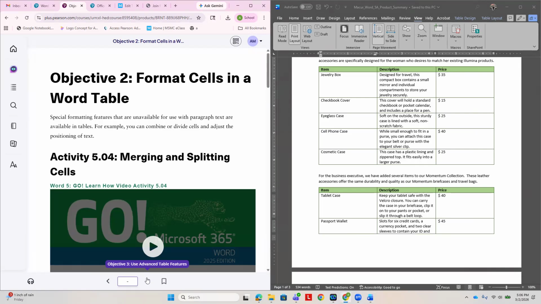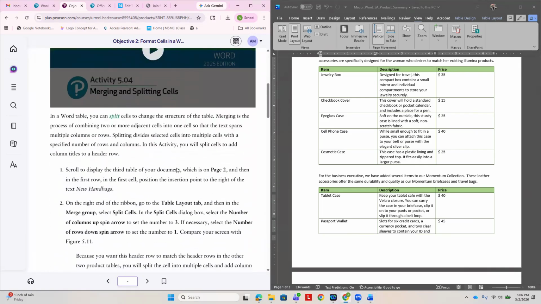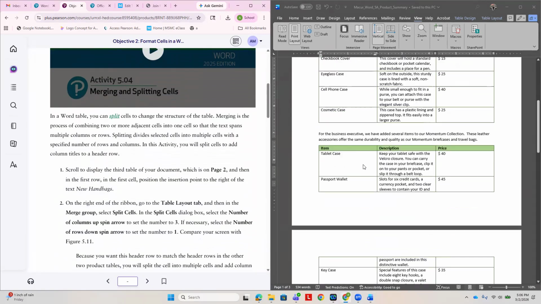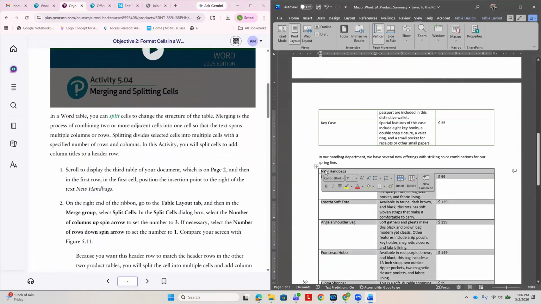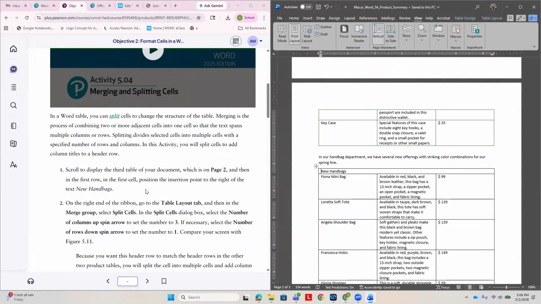Now we're going to merge and split cells. And we're told to go to our third table now, which is new handbags. We're told to put the insertion point to the right of new handbags.